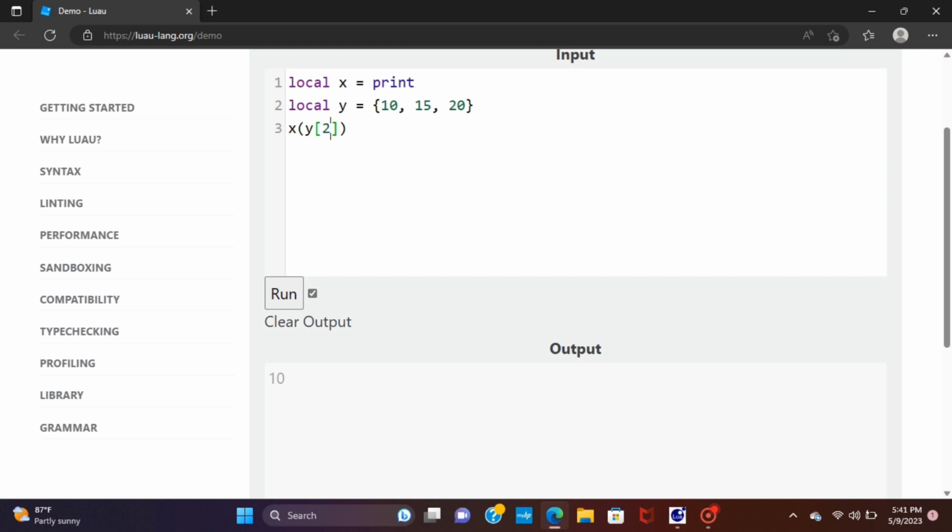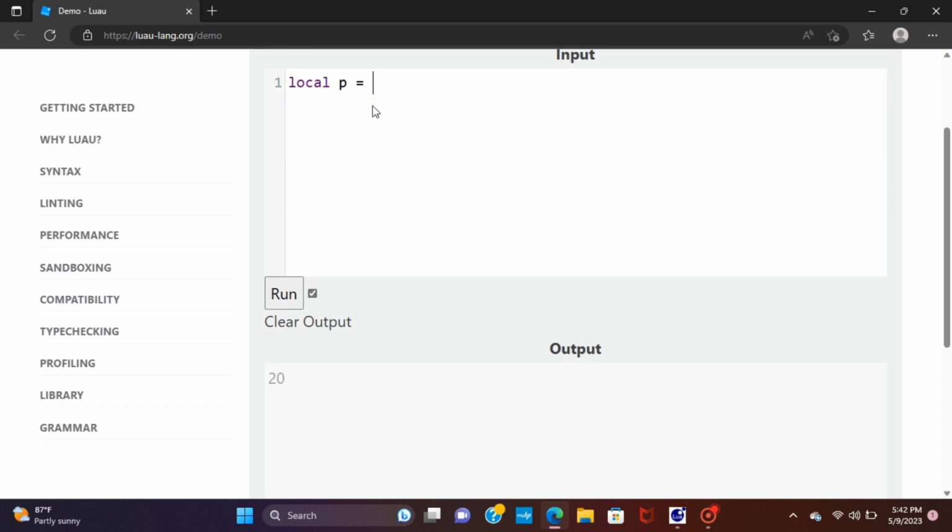See, if the first one is, and I have to do 2, 15, because the second thing on the table is 15. Third thing will be 20, because the third thing on the table is 20. See that you got 10, 15, 20, all three things on the table. The third one is 20, so I put that. I might not be explaining this too well, but it's basically how it works.